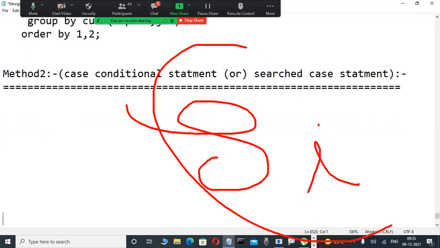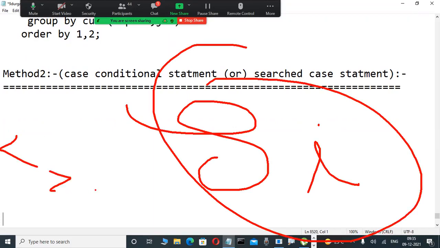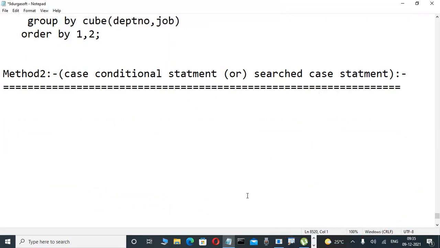Through this one, all SQL operators possible: less than, greater than, less than or equal to, greater than or equal to, between, anything also possible. That's why Oracle 8i introduced the case conditional statement. Through that one, we are using SQL operators. So write it fast, theory, write it.